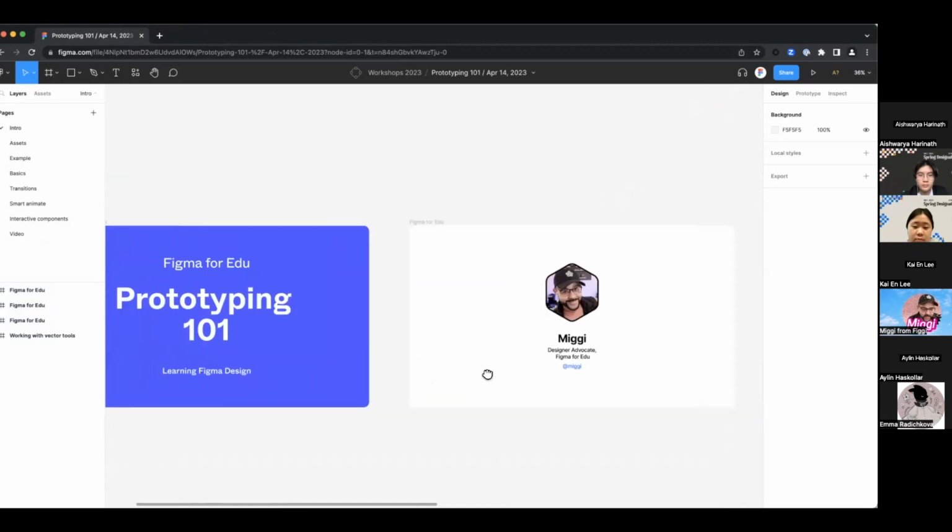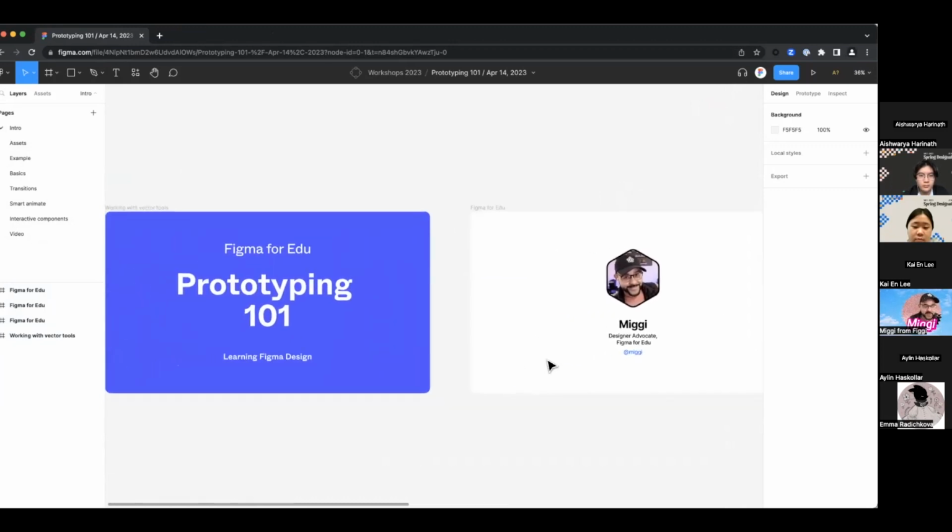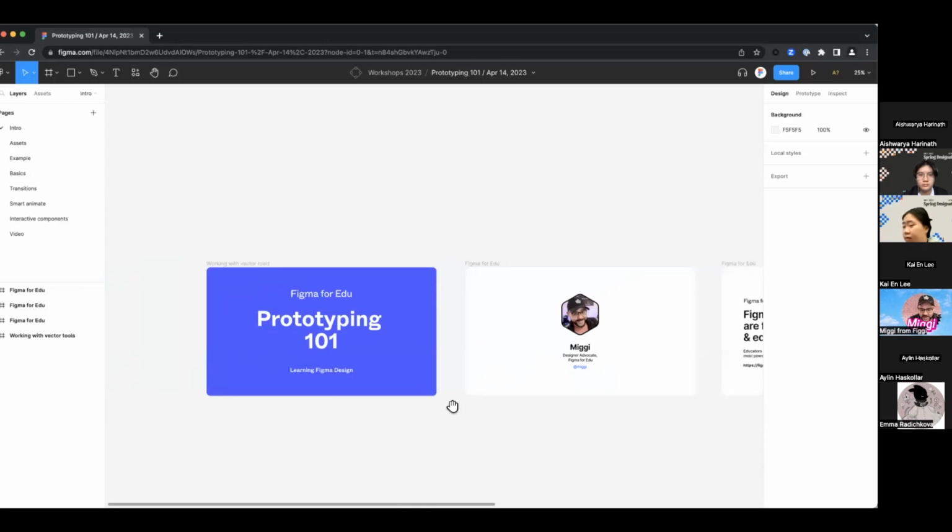I've been a designer, illustrator, photographer, coder. I started off as a web developer early on. I've taught design probably since about 2005 at a university, Rochester Institute of Technology. I've now been at Figma for about 2.5 years, just helping students and educators get ramped up and find the best ways to use Figma.